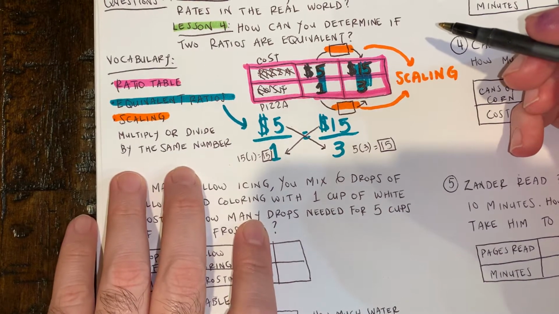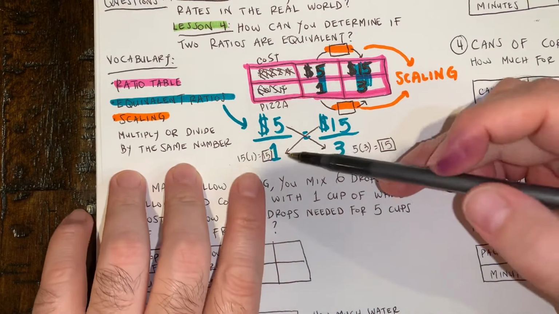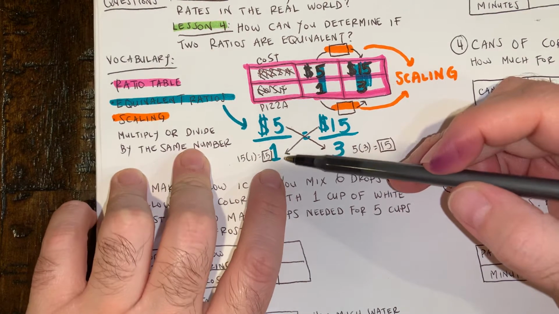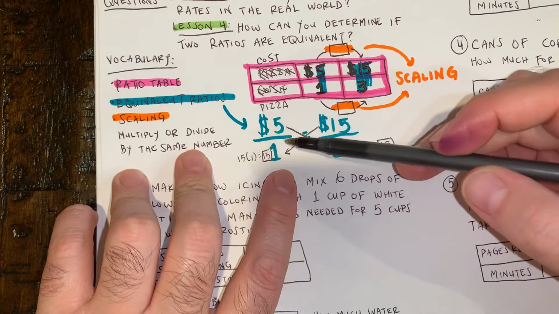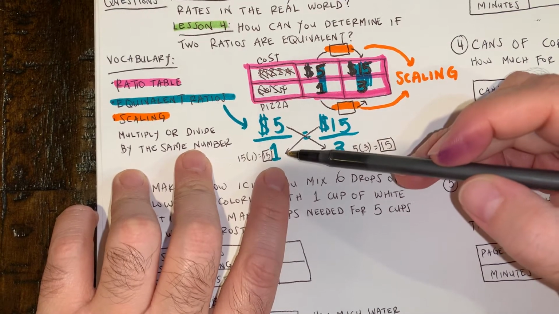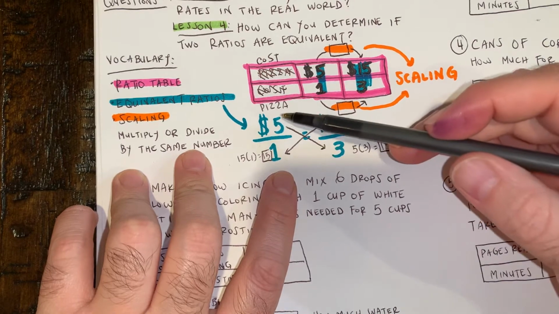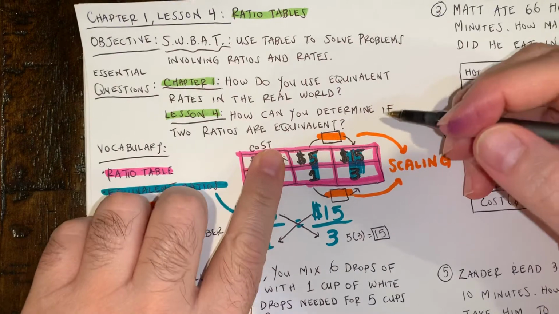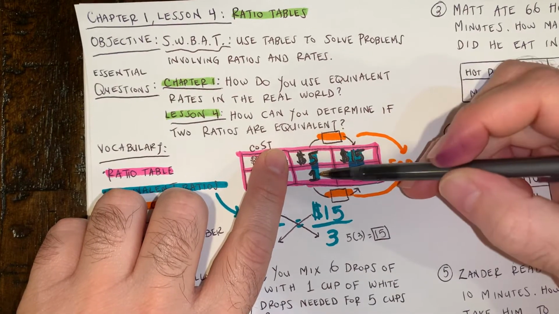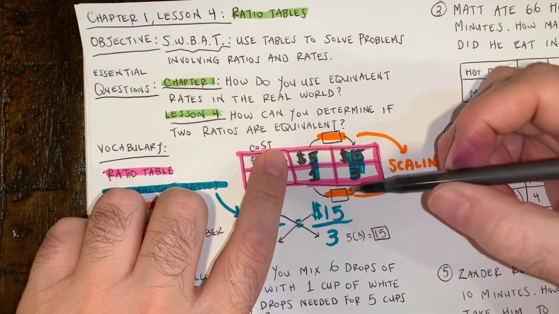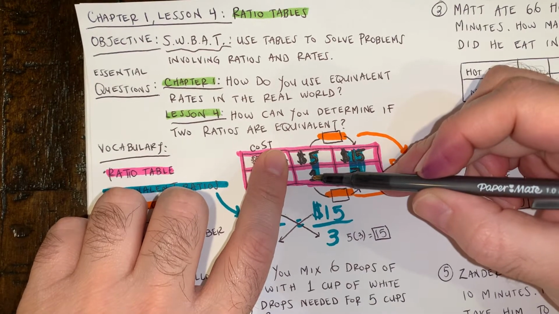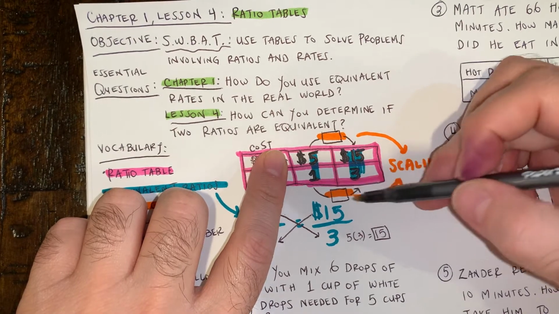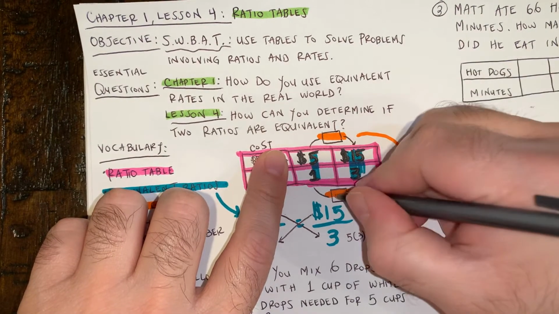But basically, multiplying and dividing by the same number, meaning that if you multiply one number on the bottom, you should do the same thing on the top to give you the same answer. Same if you divide. If you divide by a number, you should do it on the numerator too to get the same answer. So look right here. We have $5, 15, and we have 1, 3. So what I want you to think is, what did we do to the 1 to make it become a 3? If you said multiply by 3, you are correct.